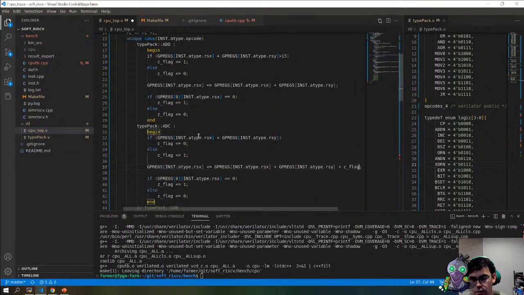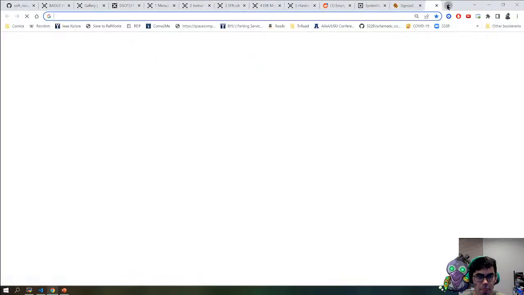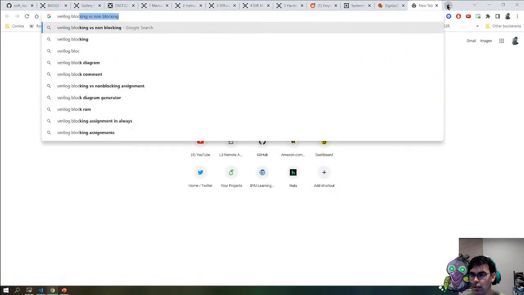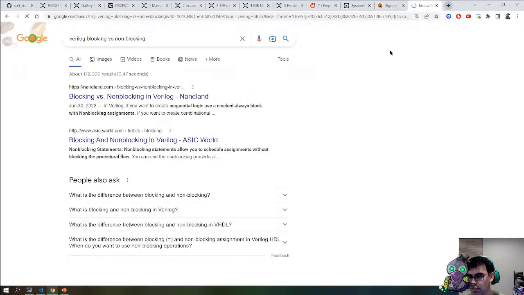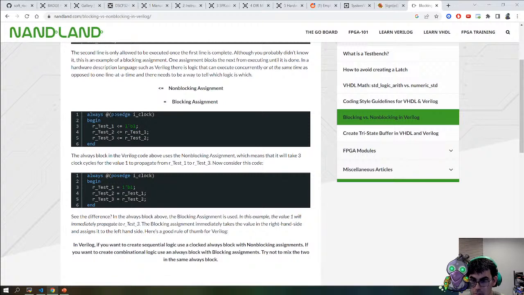I think that's okay because we're not updating until the end. These are non-blocking, right? Verilog blocking versus non-blocking. I can never remember which. Blocking, non-blocking.